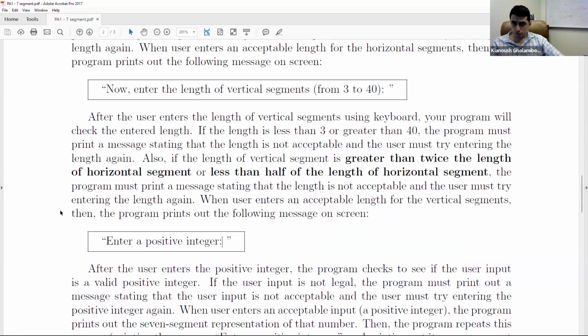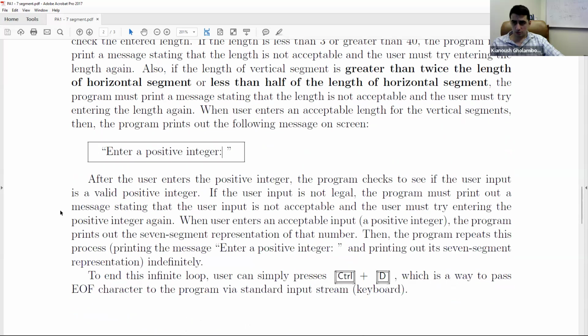So after the program prints the 7-segment representation of the number, it repeats the same process. Again, it asks for a new positive integer. It says enter a positive integer, and after the user enters that, it's going to print the 7-segment representation.